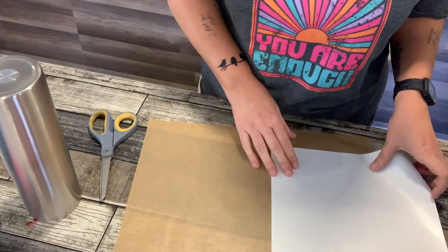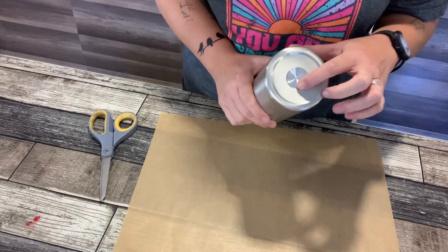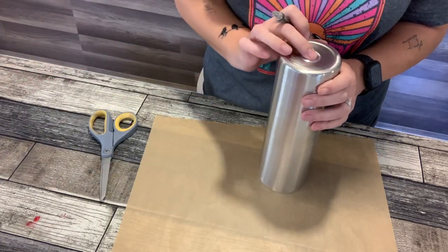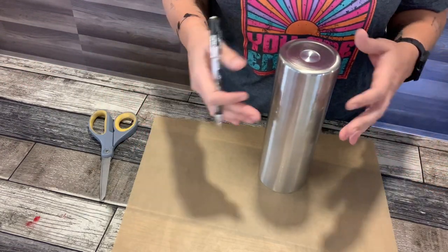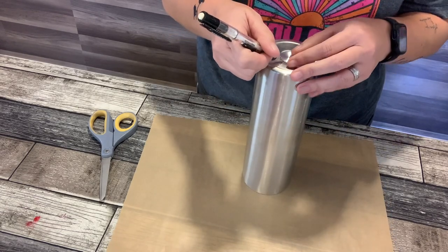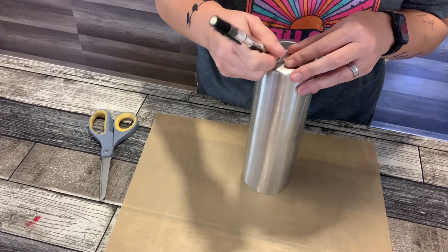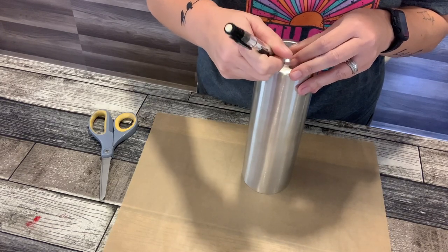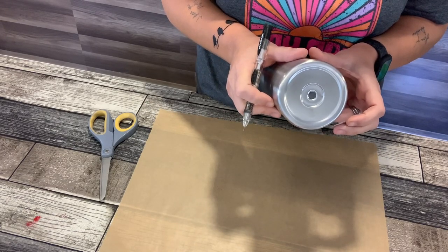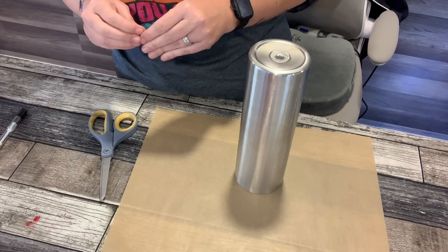Then I'm going to start out by prepping my tumbler. You'll see this little sticker on the bottom. There's a huge debate on whether this sticker serves a purpose or not. The answer is no, it is strictly cosmetic. If you pop it off, it does not break your seal. It does not damage the cup. It is strictly there for aesthetic purposes. So it does not affect your cup at all.